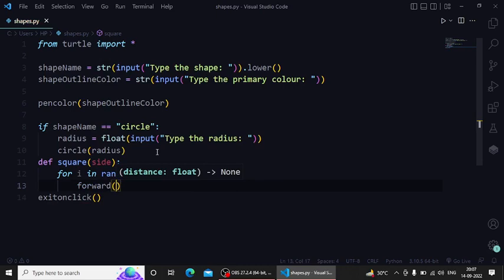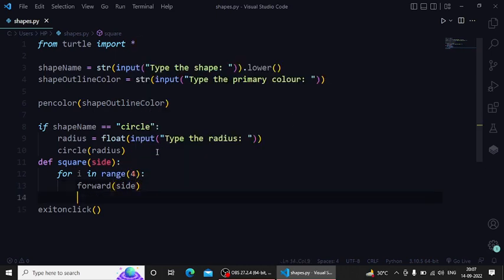and type the side length. Forward means the side length. We should specify the side length, side, and right. The angle it should turn. Okay, let me set the angle as 90 degrees. If you are good with mathematics and quadrilaterals, you'd learn this in 7th or 8th grade maybe.